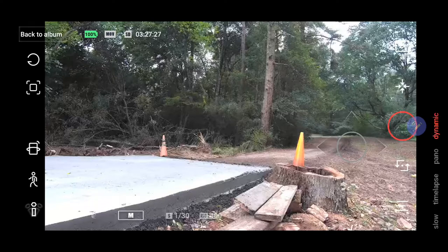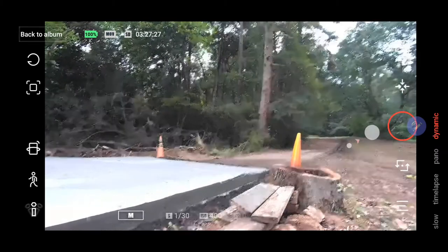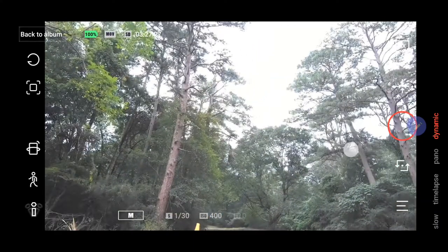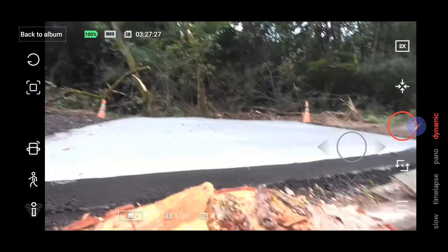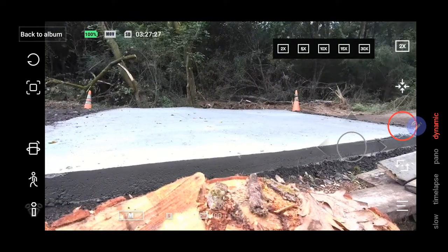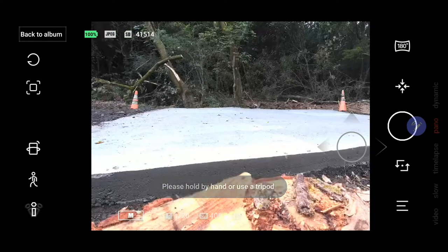Dynamic is a type of slow motion, and again, I wish that the sky, let's go ahead and bam, make this look a little bit better for you. So see here the 2x, these are the different dynamic slow-mo options that we have here. 2x, 5x, 10, 15, 30. Pano gives us a kind of a cool little photo thing.